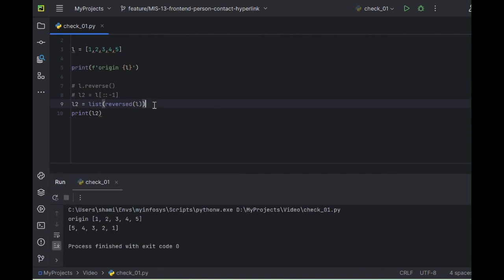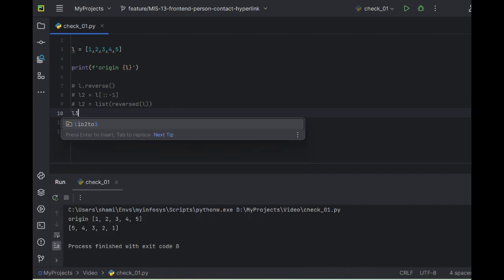Of course, we can go with the for loop, so we'll also try with one for loop. First we'll create an empty list, or blank list.